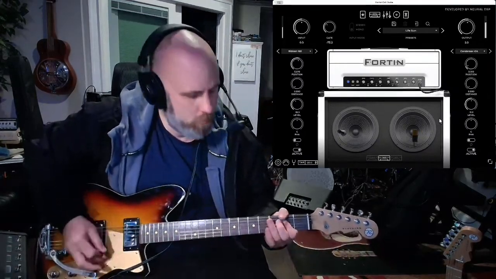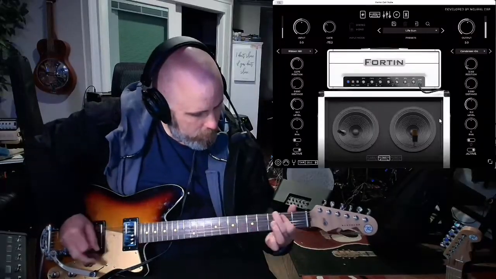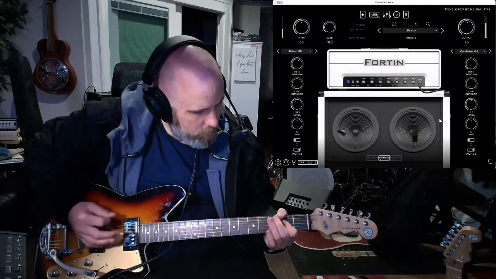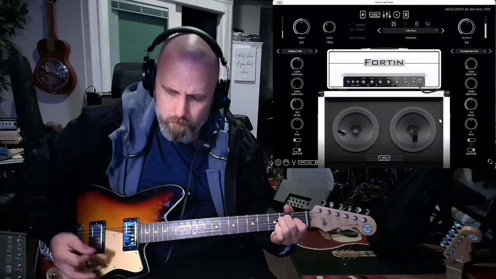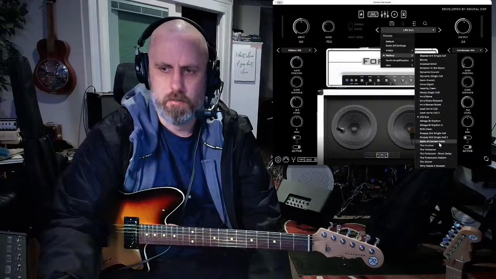Cool. Now presets can be good and they can be a time suck, but it just depends if you got a spare 10-15 minutes, just go through a few presets a day, and you can store them, like I said, under your own name, so you can tweak them to your liking, resave, and all that.